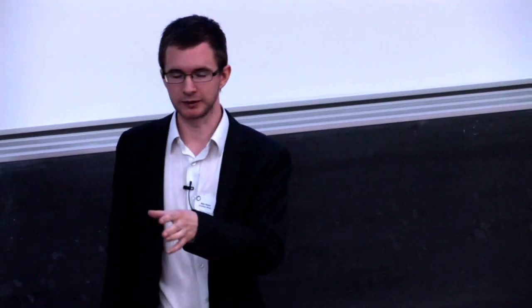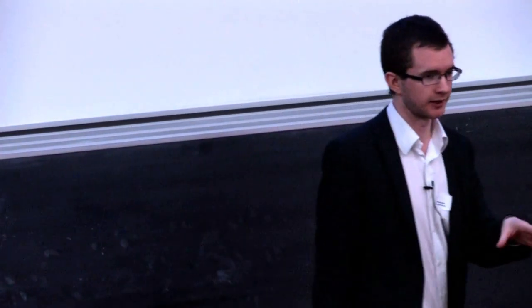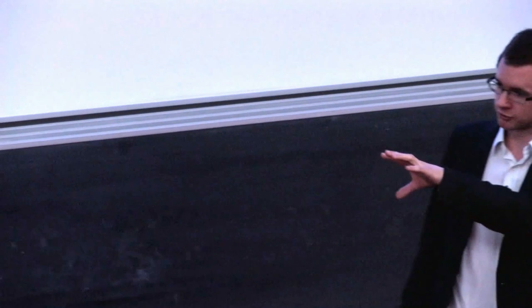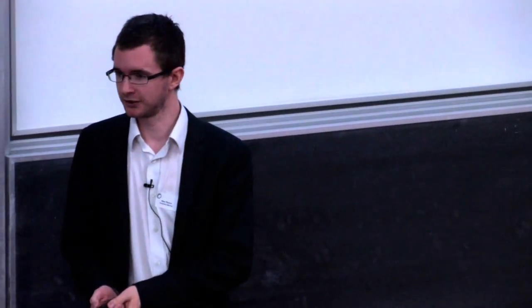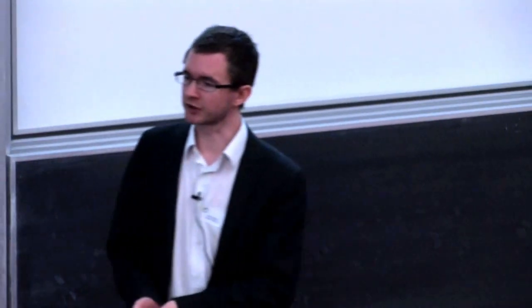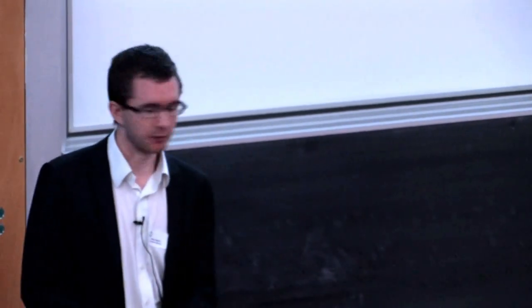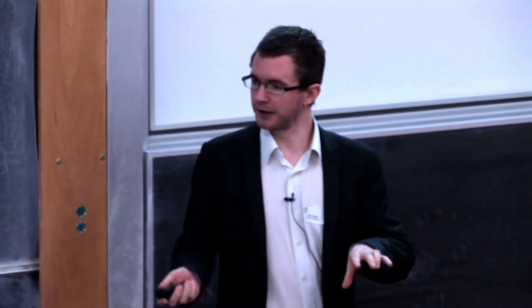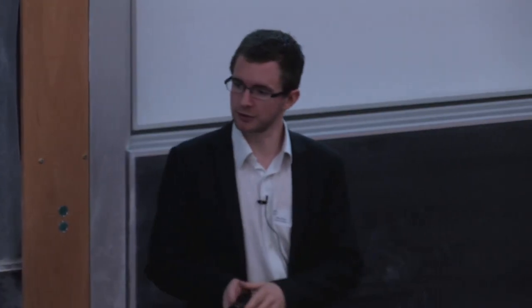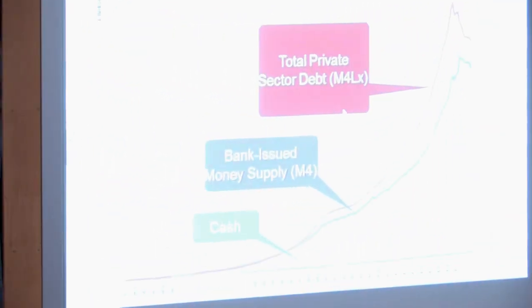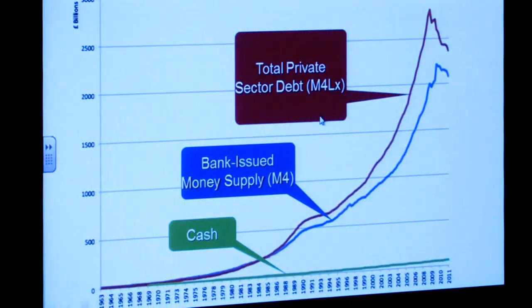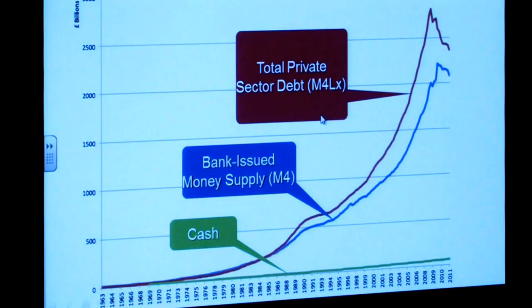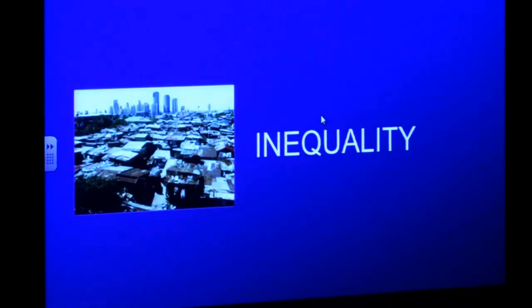And I think Steve Keen, who's speaking this afternoon, will probably suggest some ideas to address that second issue there, how we get less debt and more money in the system. But where we are right now, you've got cash, this green line at the bottom. This is the same chart as Josh showed. The bank-issued money supply here, just going completely out of control. And at the top, you have the total debt. And the debt now is actually mounting up to higher than the money supply because you have the interest amounting and building up on top of the loans that people can't repay.